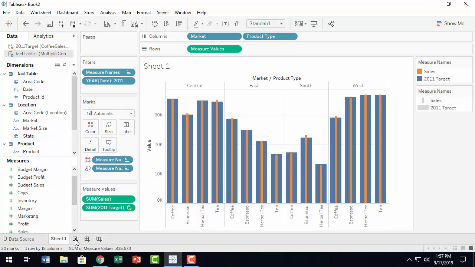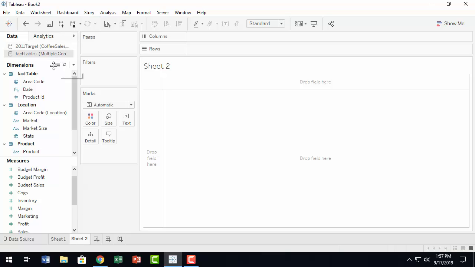One more thing I want to comment on is the text table, where you had a text table of sales. I think it was quarter, right?